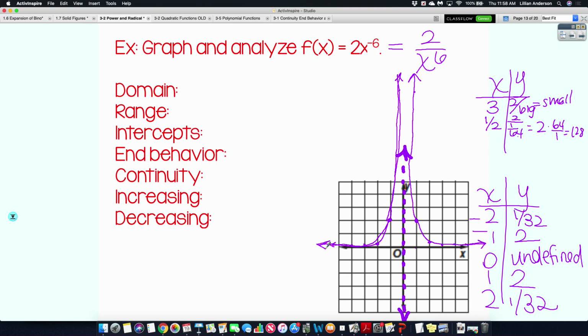When a is positive and it's going to be a negative even, they're going to look like this. The one that you guys are going to do on your own for the next one is what they're going to look like. It's an odd negative. Okay? Let's look at the domain. I have an infinite discontinuity, which provides a break in my domain. What is going to be my domain?